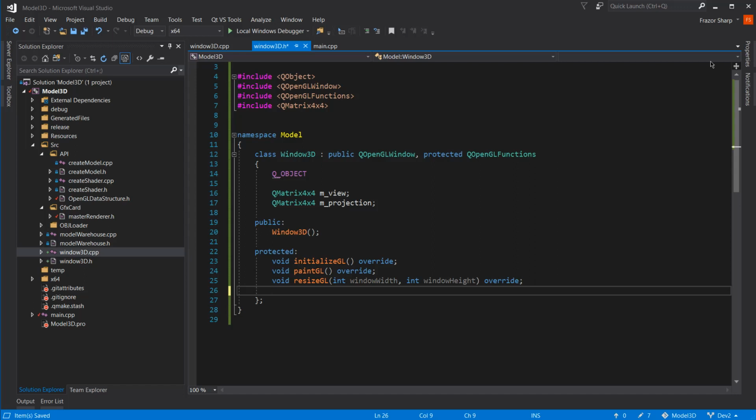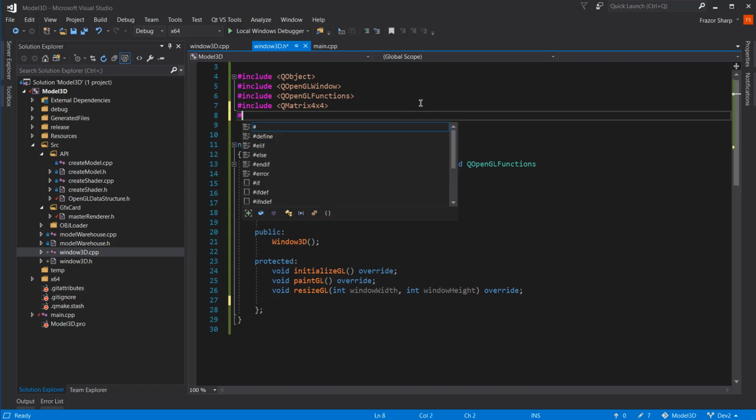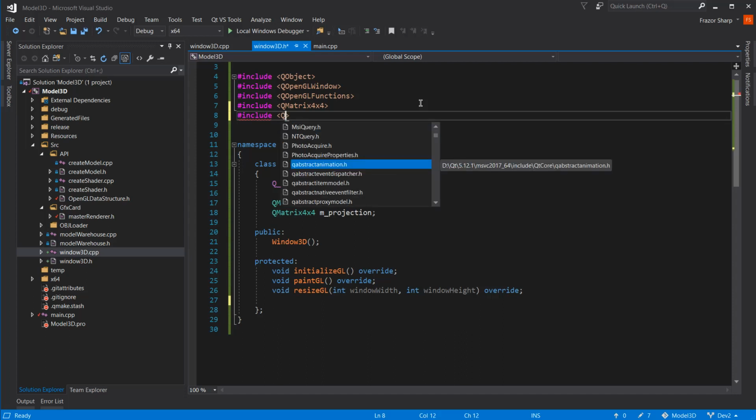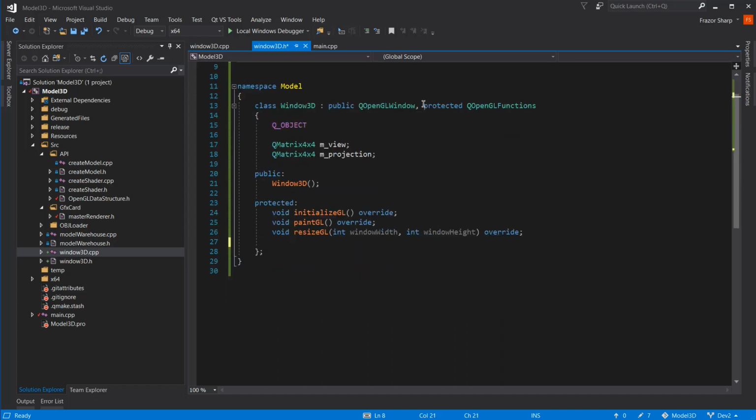No. What you would do, apologies, is you would say something like hash include. You may as well learn about this whilst we're here. Q, and what is it in Qt? It's key event, isn't it? The key event system is actually part of QWindow, I think. So it's an override.